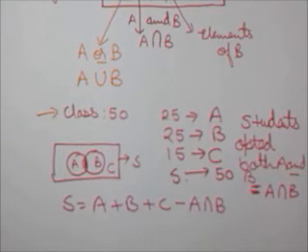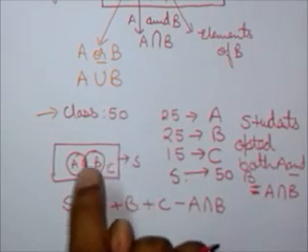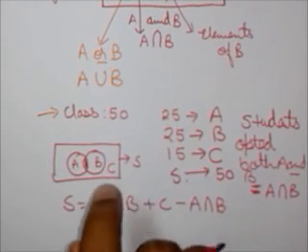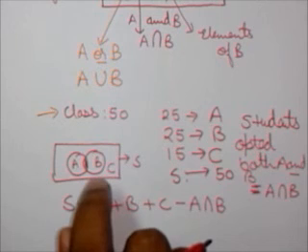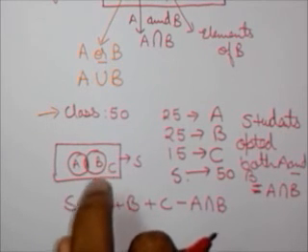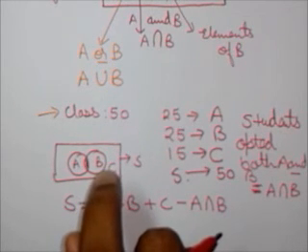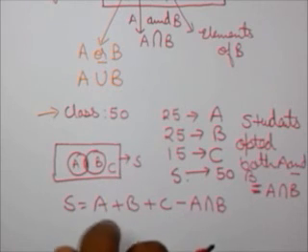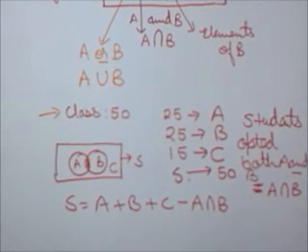Now how did I arrive at this equation? The sample space is actually the sum of the areas it contains. As you can see, the sample space is the sum of A plus B. Now there is a common area which is repeated in both the sets. So A plus B minus that common area. We have to count that common area only once. So A plus B minus A intersection B plus C.